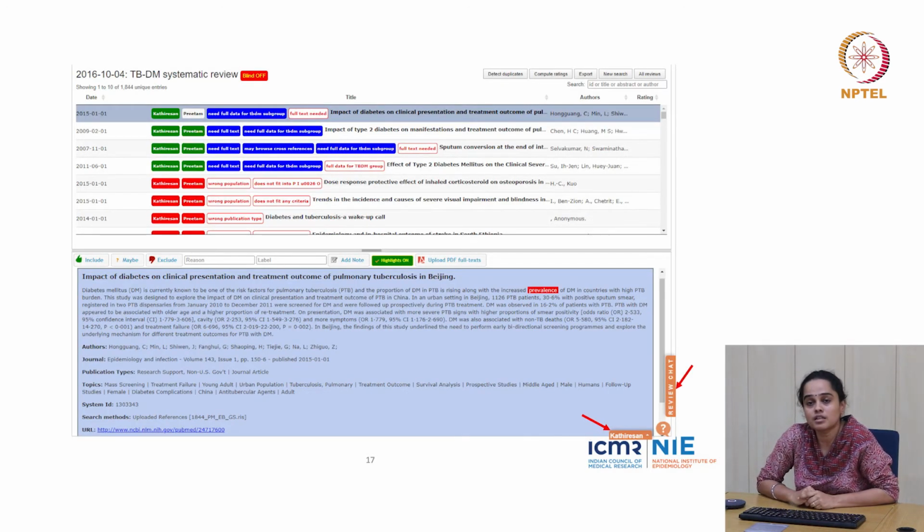These look very similar to your online shopping filters, and they are very, very useful in Rayyan, where they help you see, sort and filter the articles by authors, by year of publication, by type of publication, by reason of rejection. So the options are numerous. Please explore this in your own time and you will see how much easier it makes your process of screening.